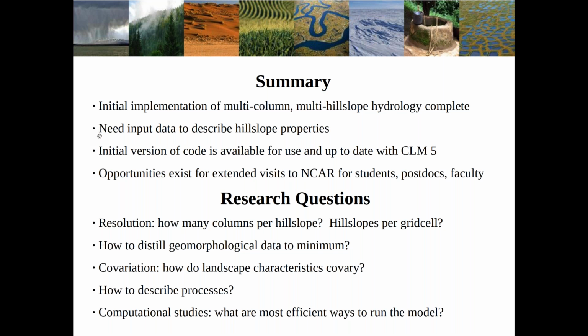And then finally, whenever we're essentially adding resolution to the model, we're going from a single column to, for example, 3 columns. Well, right there, we have potentially increased the model cost by a factor of 3. And so we need to think about ways to make the model run efficiently. There are people that have been thinking about that, and those are also interesting questions that can be asked. And that's it. So, thank you.